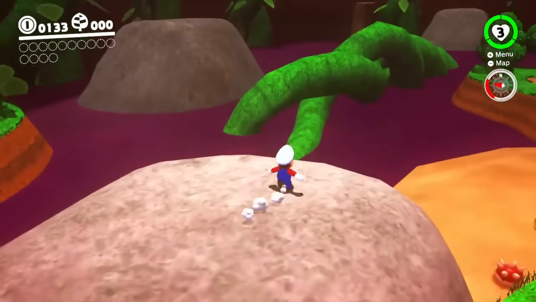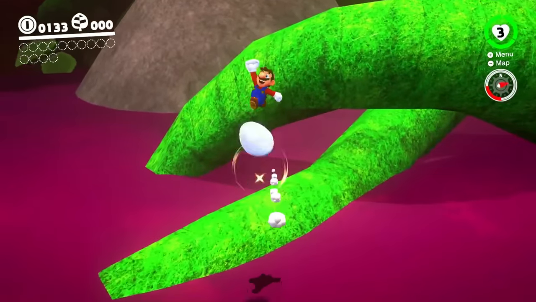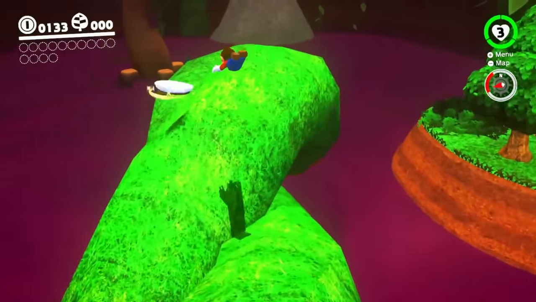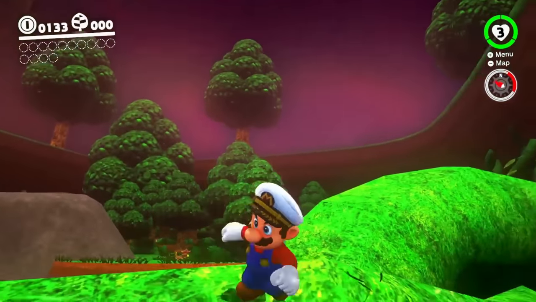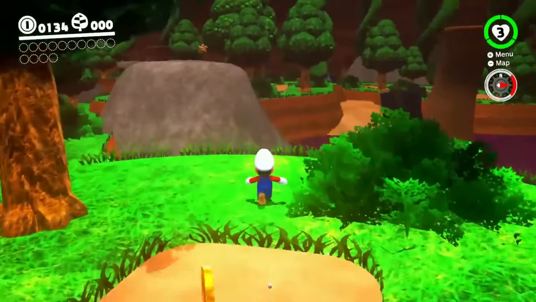I like these vines. These vines look really cool. I want to see if I can climb along them. It looks like I can. Oh, this is so cool to parkour against. There better be a moon hidden in the vine. No, it doesn't look like there is. Cringe. Oh, this aesthetic of this kingdom, very cool. It's like the Lost Kingdom, but it looks cooler.